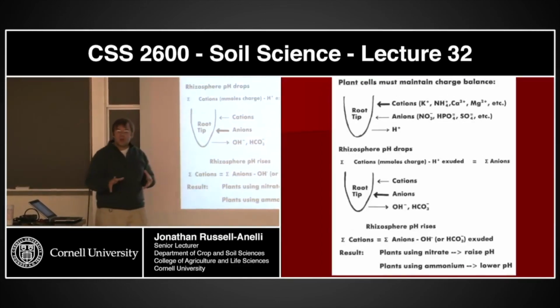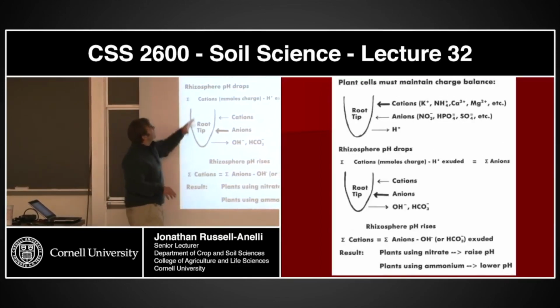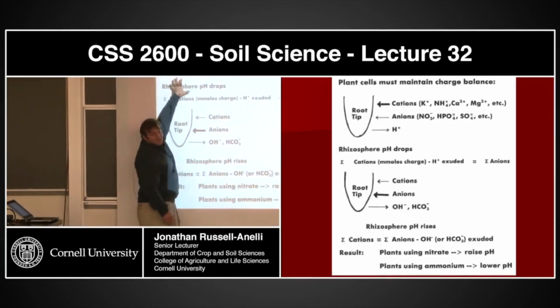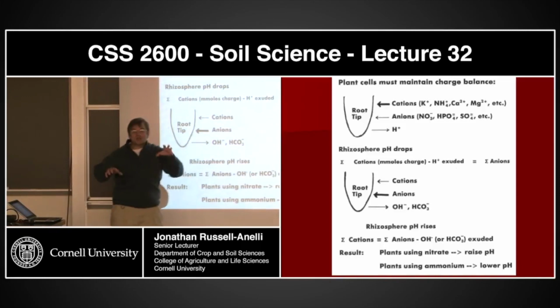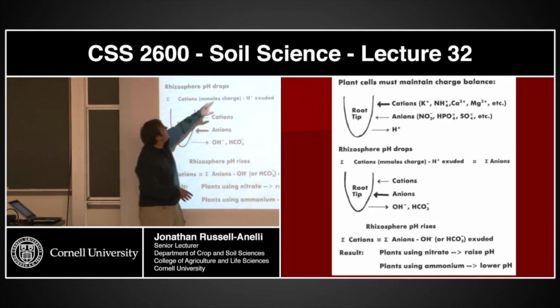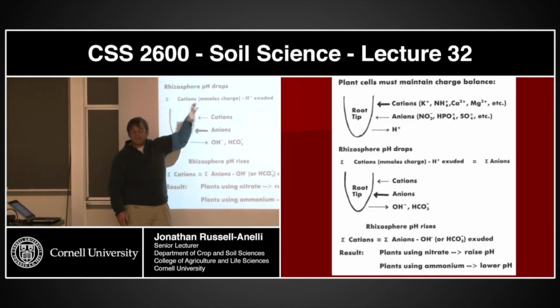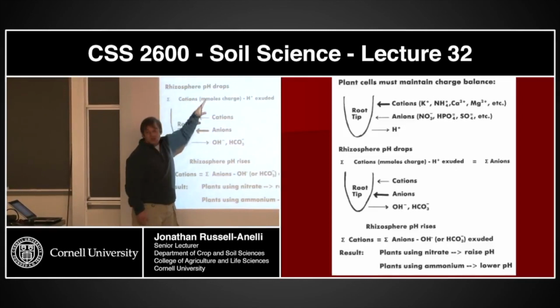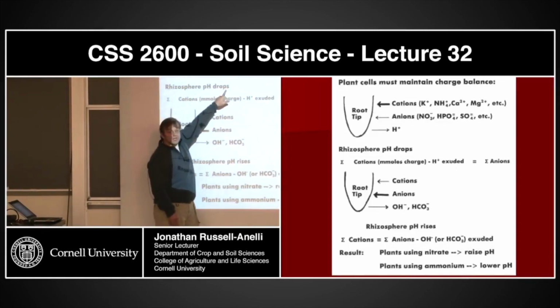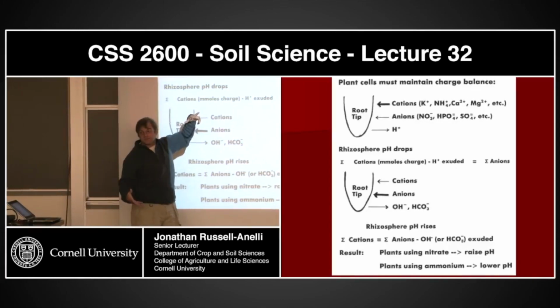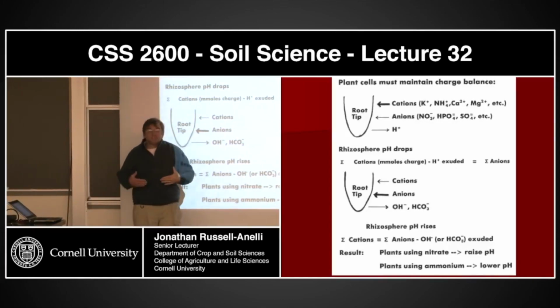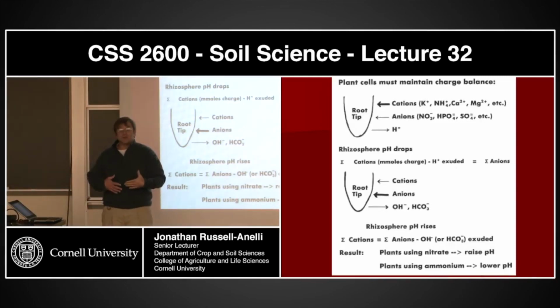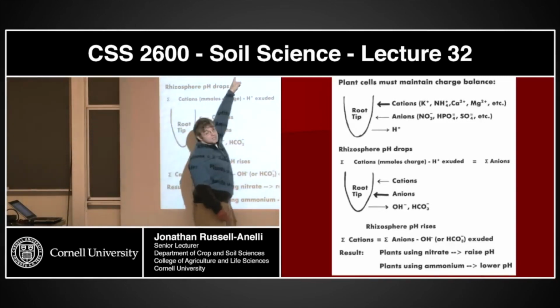How these work, we've talked about this earlier with issues of proton pumps, but basically we're looking at, here's the root tip. The plant cells must maintain a charge balance between the inside of the cell and the outside of the cell. Okay. Now the inside of the cells generally has a higher concentration of nutrients, but they still need to maintain this charge balance. So if they are bringing in cations, positively charged ions, they need to counteract that positive charge. And they can do it two ways. One is they can bring in negatively charged ions, anions. Okay? Certainly you can imagine if they had to pump in potassium, they could pump in a nitrate, for example.